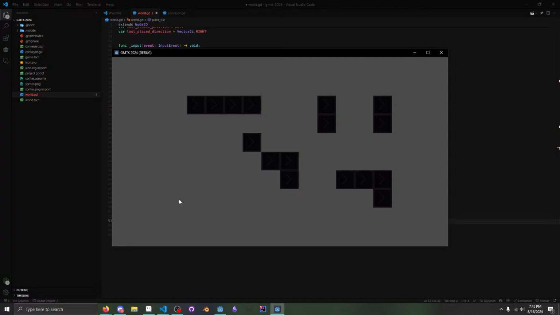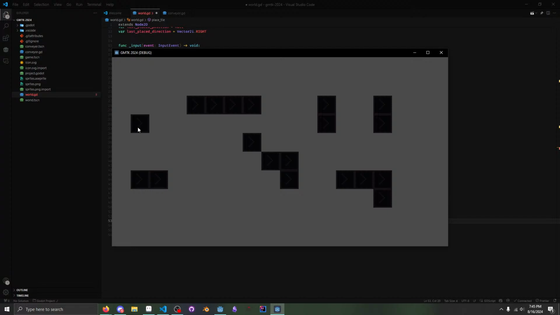Conveyors. Okay, so here's what I'm thinking. When we start placing, it'll just be rotated right automatically. And then, if we drag to the right, it'll realize that we need to rotate the last one, and we need to keep it in the same rotation as this one? How about if we... Okay.